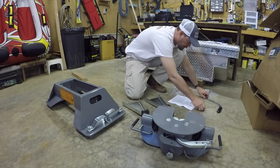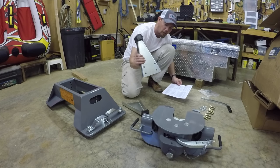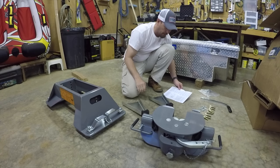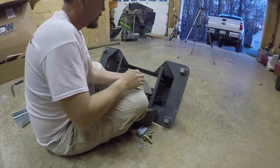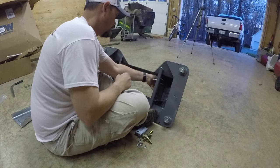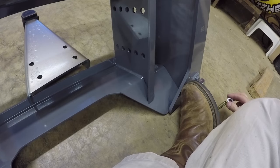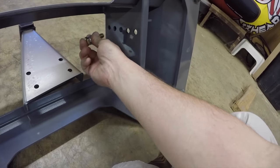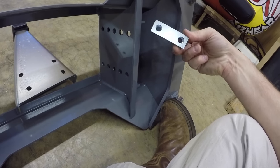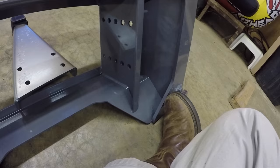Set all this stuff out. These right here are called pivot arms. Getting ready to install these on this piece right here. So basically, taking this piece right here, you got holes down through here you can set for different heights. You can run it through there with a lock washer, just like that. And you got these on the back side that's gonna hold it in place. We'll run those into it. So that's basically all there is to it.